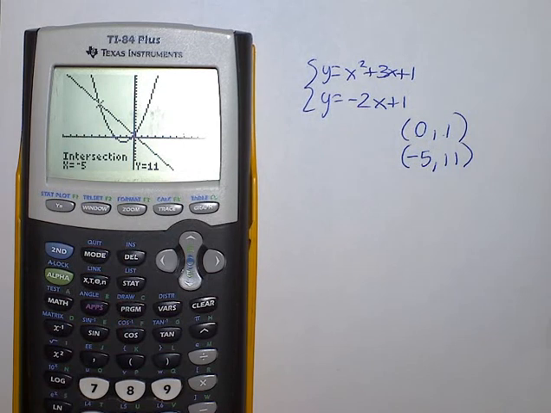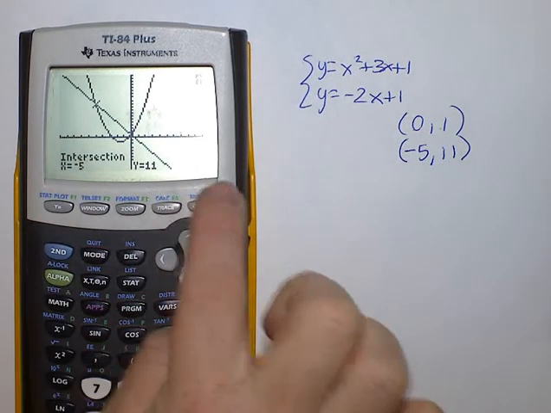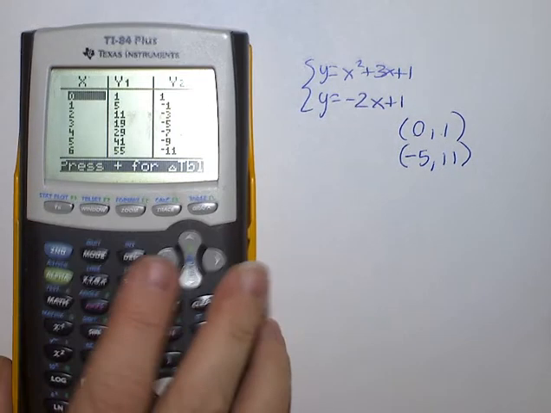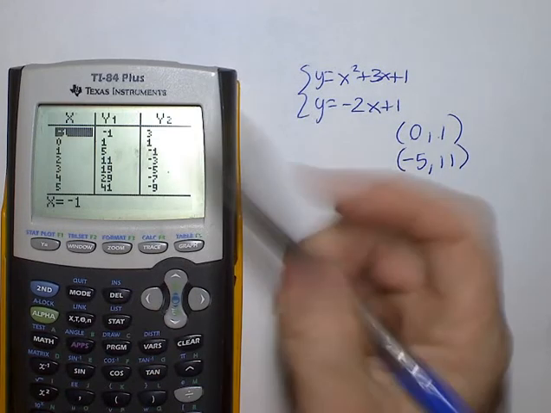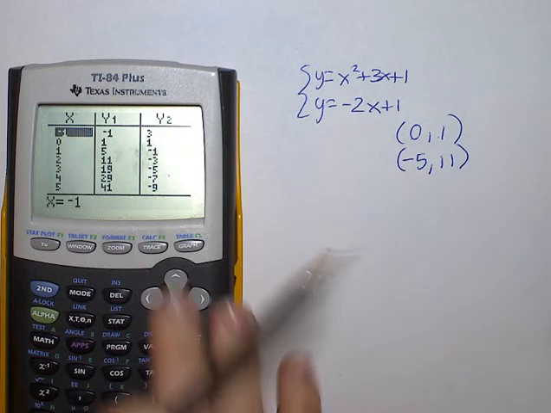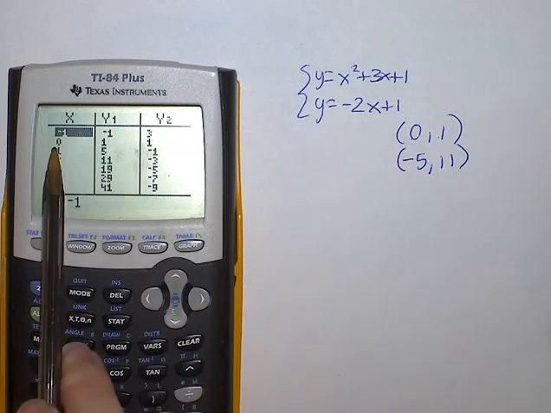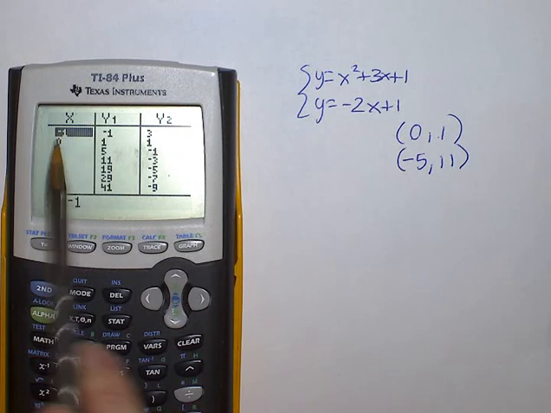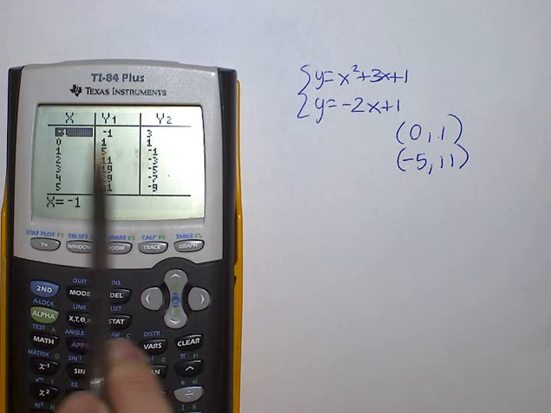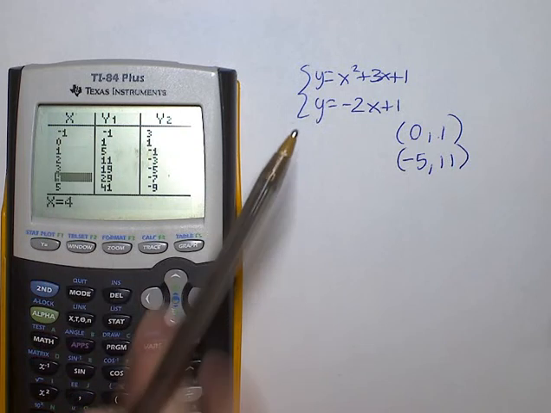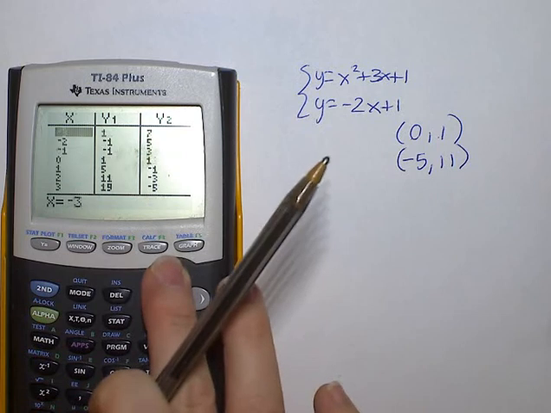So I just want to show you something. Since we have nice clean points, can everybody do second graph? So we're going to look at the table. This is your first equation, which is the quadratic equation. This is the linear equation. So if we look here, there's only two places we can see where, when I have an x value of 0, both of them have a y value of 1. That's one point. Keep going down. And here's the second point, oops, I have to go the opposite direction, at negative 5, 11.